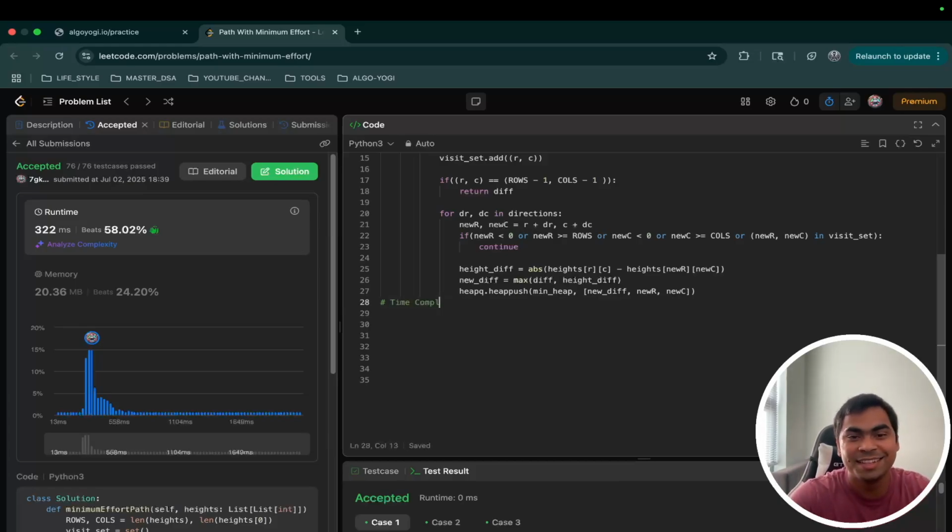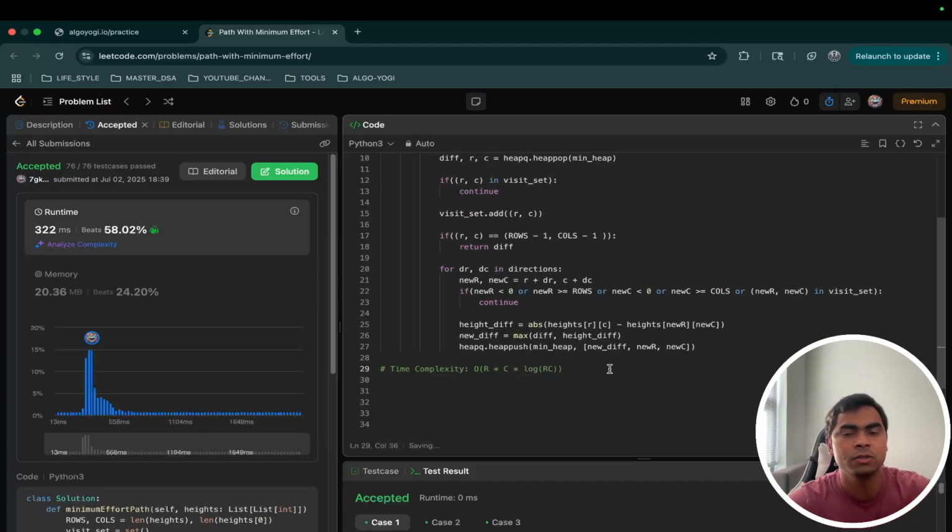I'm not going to go into it, but most likely what people say is it's going to be R into C, because you're traversing the entire grid, and then because of the priority queue you have log R and C, because at max you will be maintaining that in the binary tree that you create.